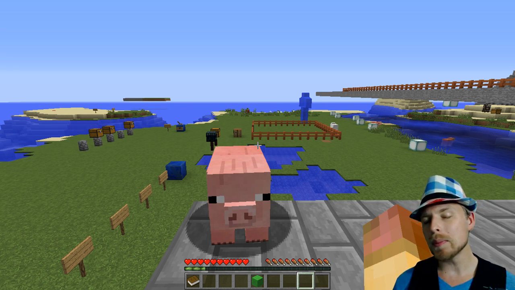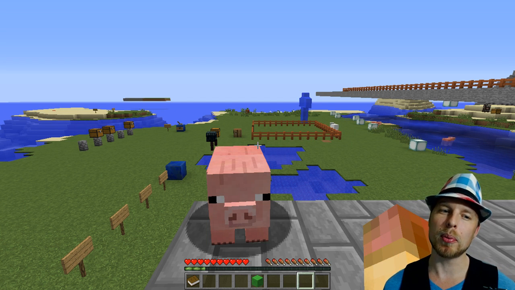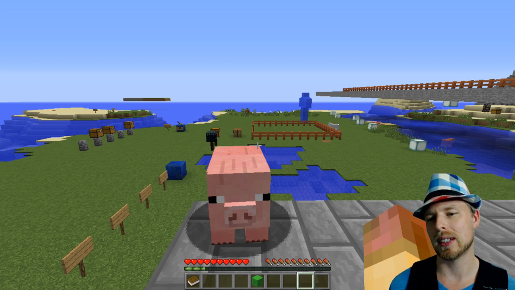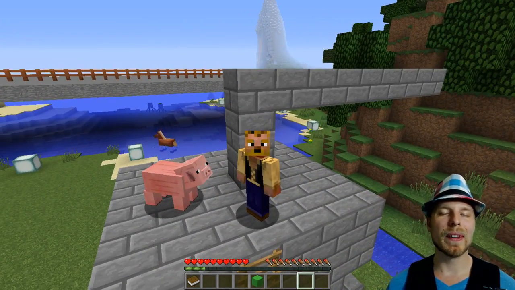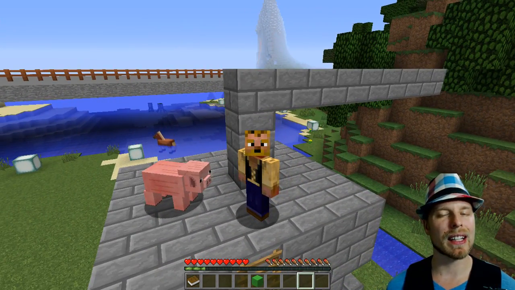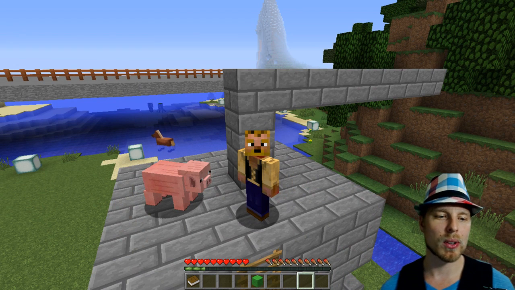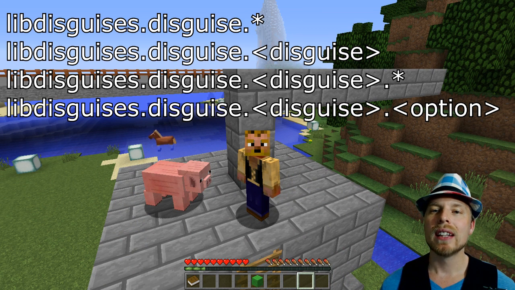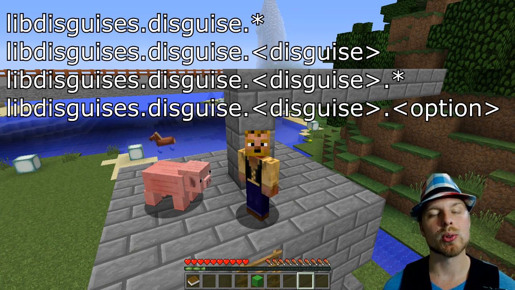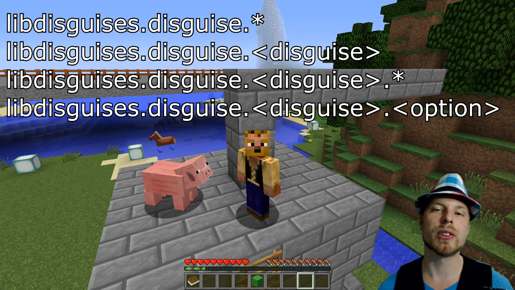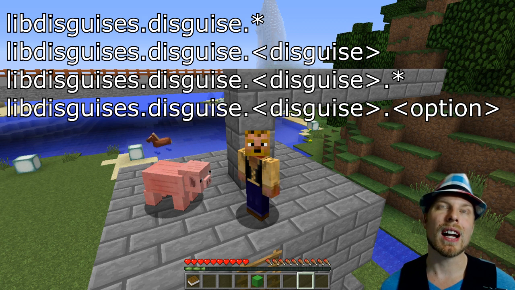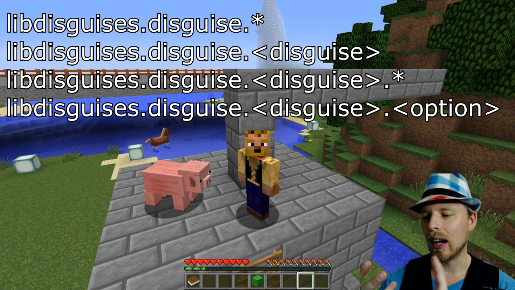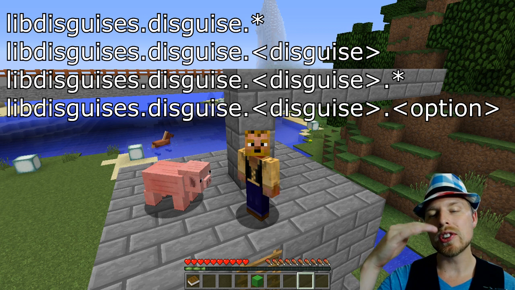So the perms are a little bit interesting. They're pretty straightforward, but they're a little bit more complex than I usually like permission nodes to be. Now, the reason for that is because they give you a lot of options. So libdisguise.disguise.* gives the person access to all disguises, or you can do dot name instead of dot star, and then it follows with dot options. So the dot options are like baby, set their name, all that stuff, and you can just stack that on.